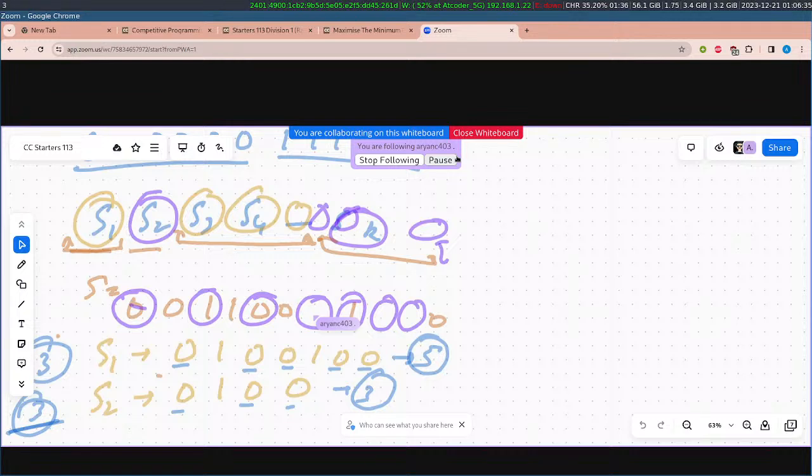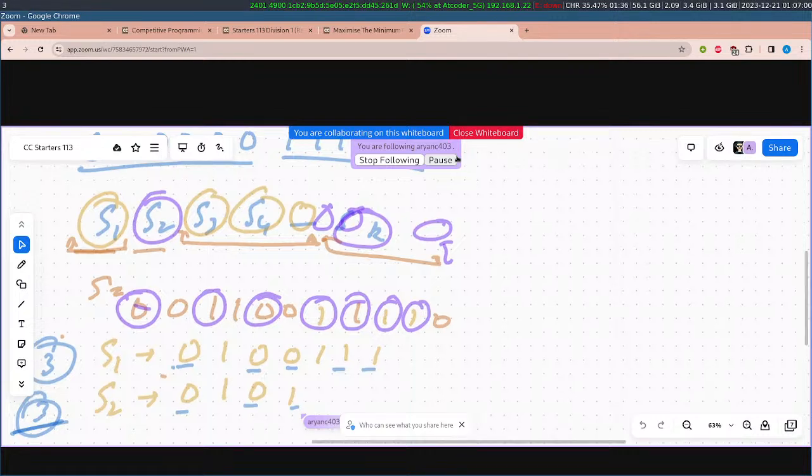And if we change this string, like in this case, the longest increasing sequence would be 0, 0, 0, 1, 1, 1, 0, 1, 1, which is 3.